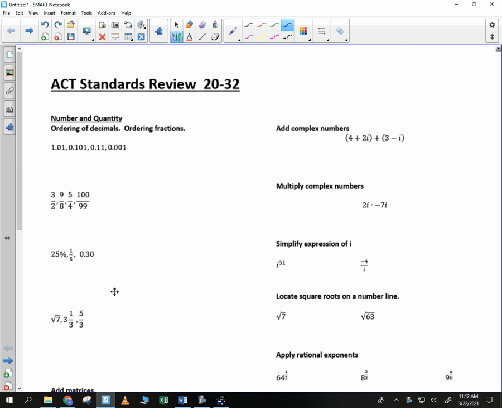Now, some of you may say some of this material I saw back in 7th grade. Actually, the math portion of the ACT, the majority of the content is from your 7th, 8th, 9th, and 10th grade years. Very little of it is from this year, okay? The stuff that you get this year is really the stuff that would carry you from like a 30 to a 36. So you may not remember some of it because we all retain mathematics differently. Some of you forget it easily, some of you remember it well.